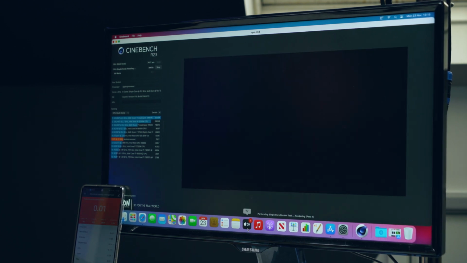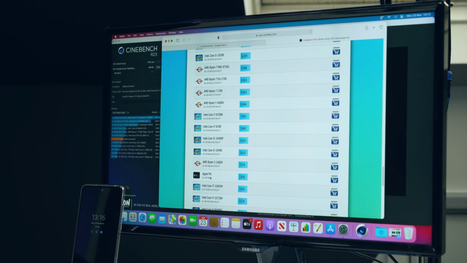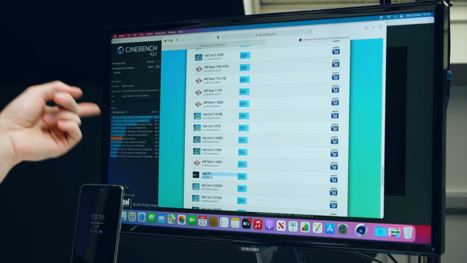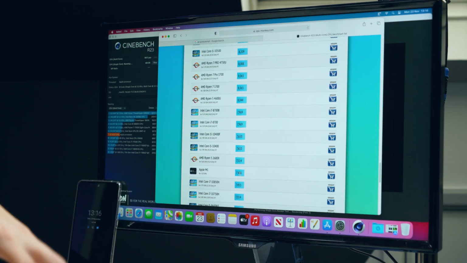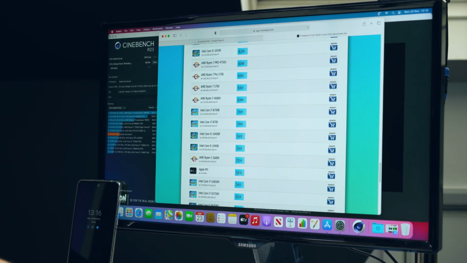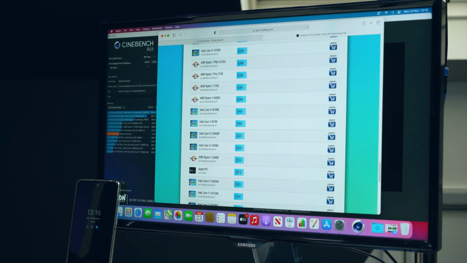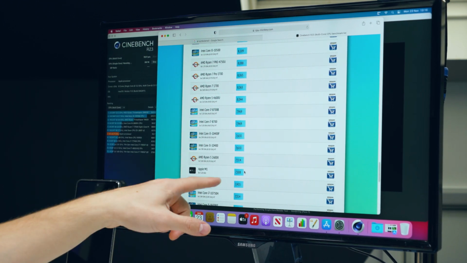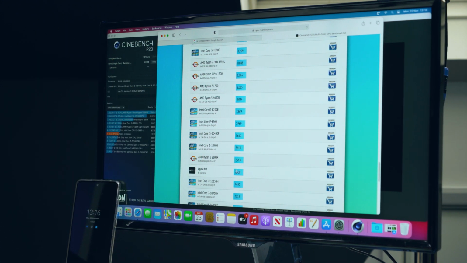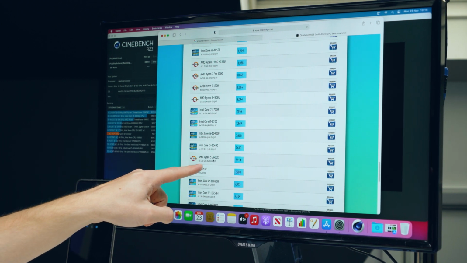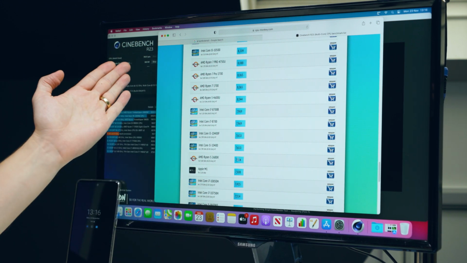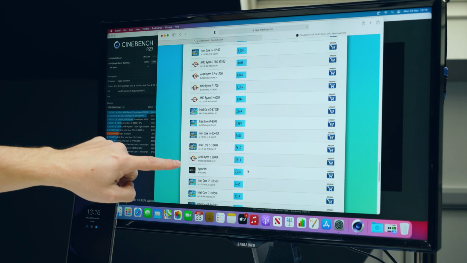While it's doing that, let's put it in perspective. We have CPU Monkey here with the scores. Okay, look, actually, our score is very, very good. I bet most of these scores on the Apple M1 chip are done with the laptop, but this one is the mini, which I reckon has a bit better cooling than the MacBook because it's bigger, there's more room, and it can be cooled down a bit better. So we have about 100 points better score than this Apple M1 score. That is not a very good score in multi-thread rendering. We have a Ryzen 5 2600X here, which is 7514, a little bit lower than ours. Let's find something that is a bit better.